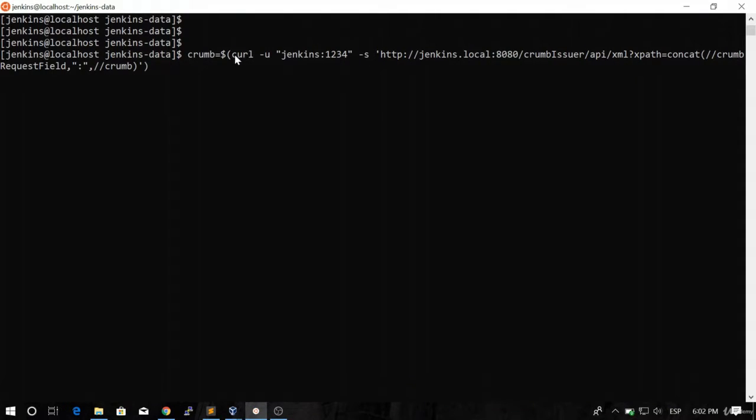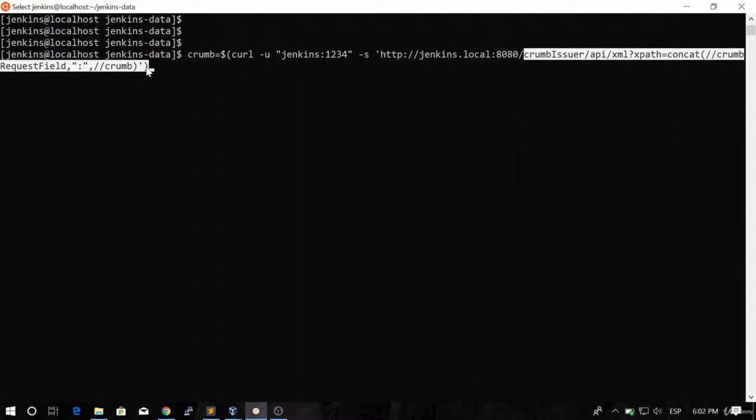As you can see, we're using the curl command, which is a Linux command that allows you to do HTTP or HTTPS requests. In here, we're passing the user that we created in the previous lesson, which is the Jenkins user, colon, and the password. And then this is silent, which means that it's not going to print any output. And then we're going to pass the Jenkins URL. And then you can see this endpoint, don't worry about this endpoint, it's going to be constant, but this is the endpoint that you need to hit in order to retrieve the crumb.